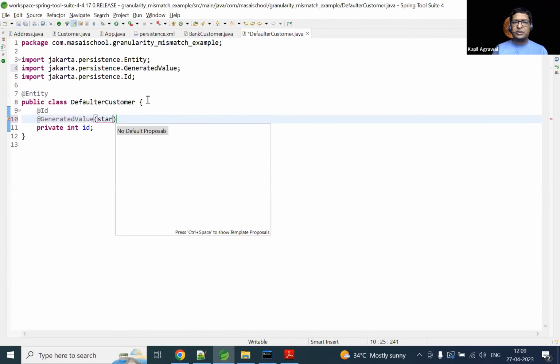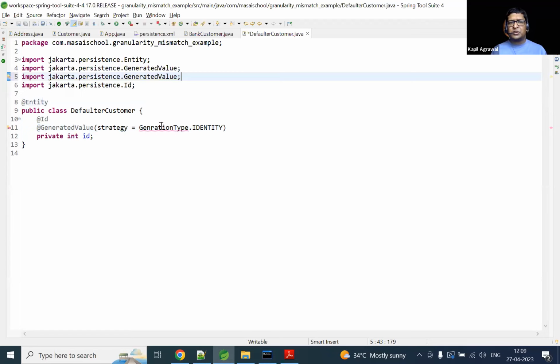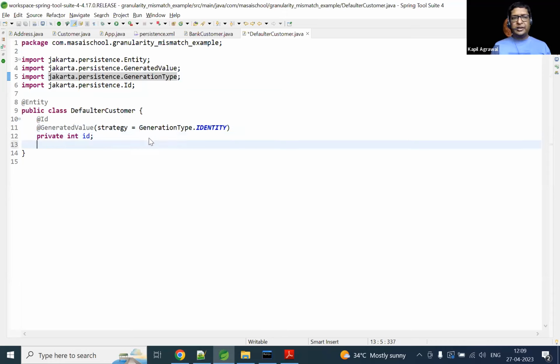Then I have to talk about the strategy, such that the value of strategy is going to be GenerationType.IDENTITY. You can use GenerationType.AUTO also, no problem. It will work for you. Perfect, ID is available.